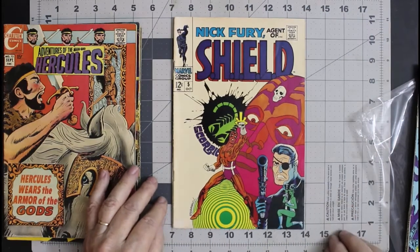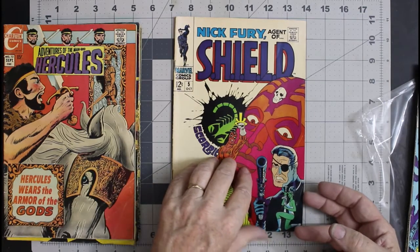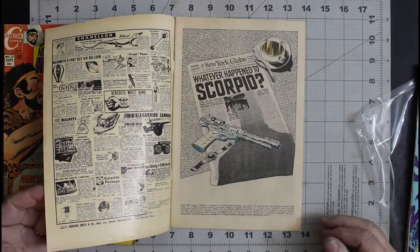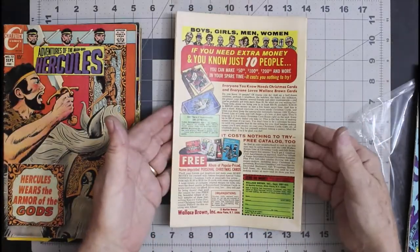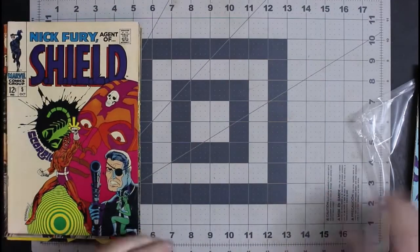1966. Nick Fury, Agent of S.H.I.E.L.D., number 5. And this looks to be in fine condition. Maybe fine minus. And it's from October 1968. Gorgeous Duranko cover there.